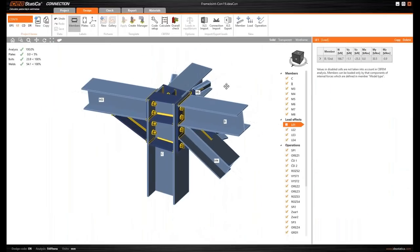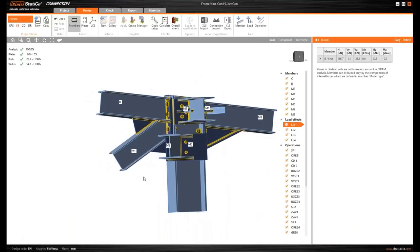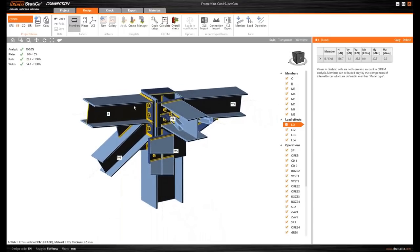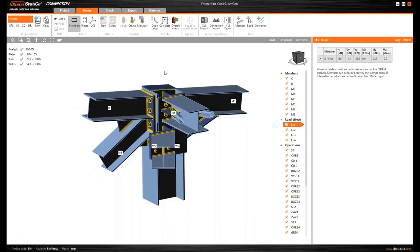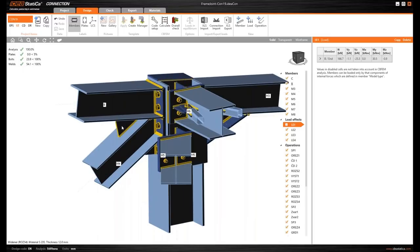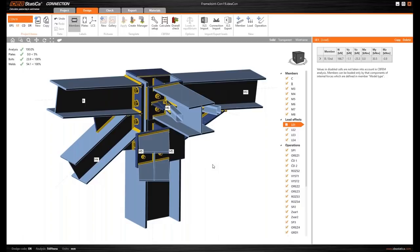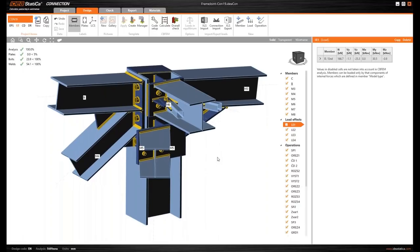The customer designed this from scratch and we want to know if member B is stiff. It's quite large — even with haunches — and we don't believe this is a simple girder joint. We think the stiffness will behave more as a frame, so we will go through that. If we want to calculate the stiffness properly for beam member B, here is what to do.